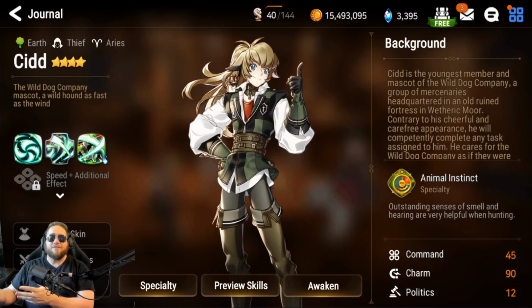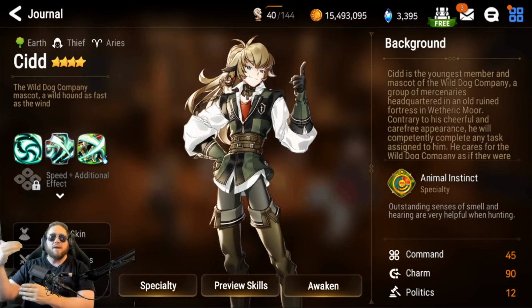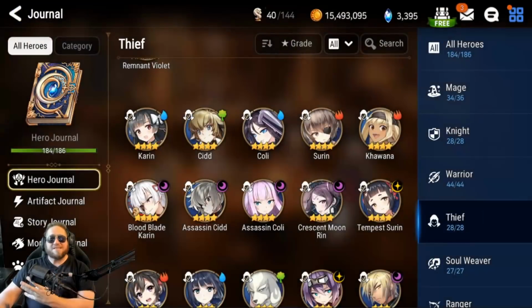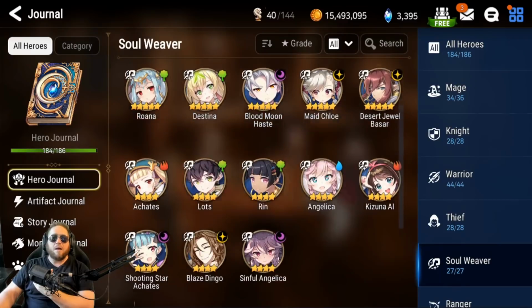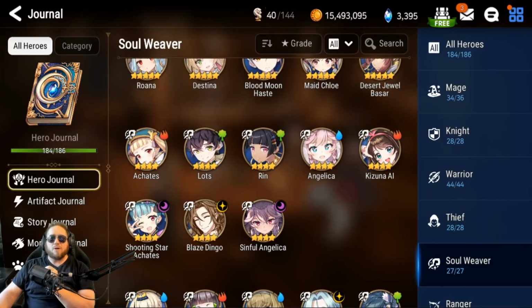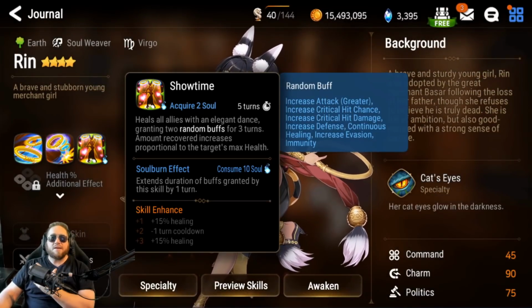Very good Thief combo here to do just massive amounts of damage. Sigrid, Sid, very good combo as well. So Sid, very, very good pick out of that as well. One of the other ones that you can pick up out of that selective summon is also going to be Rin. Now, less common picked, but she is very good.